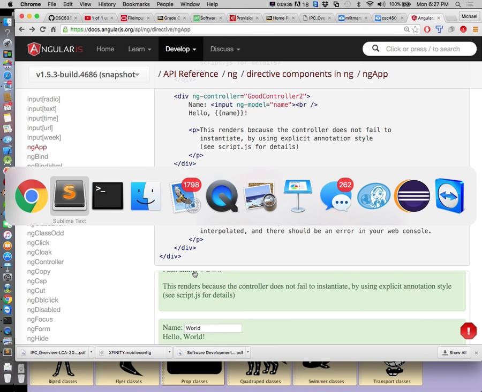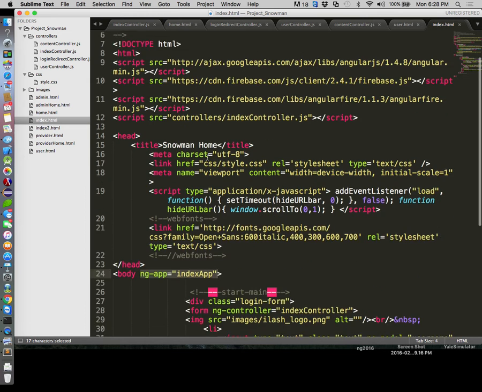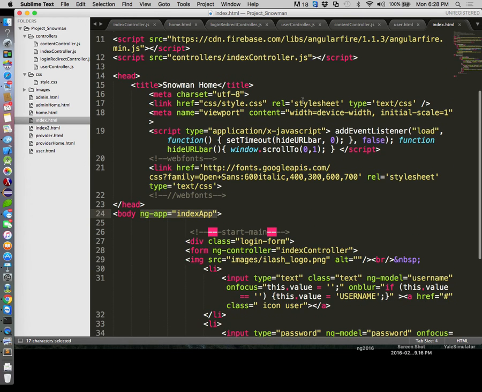All right, so then what were we trying to do? See, all these give single page examples. So this is our index.html, Snowman home.